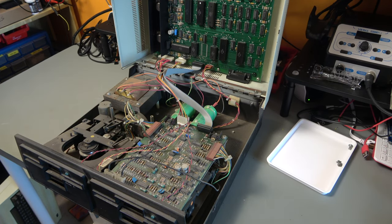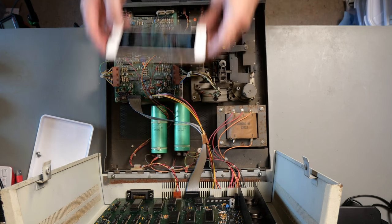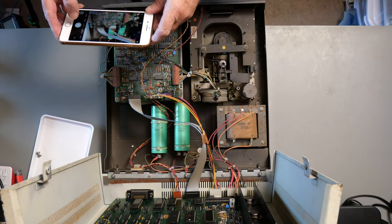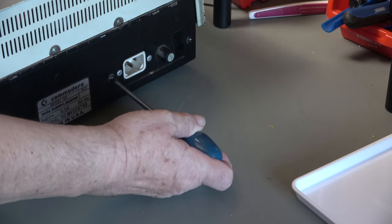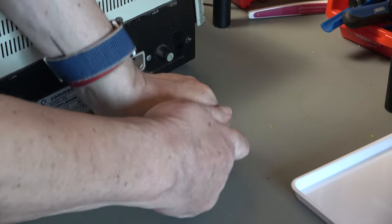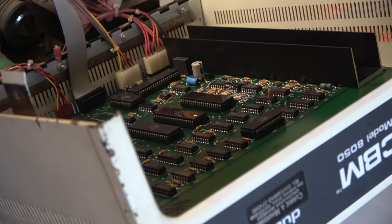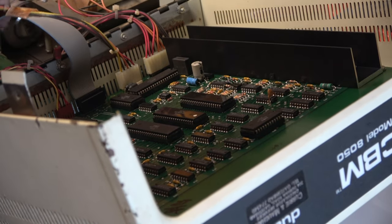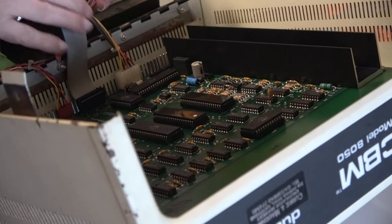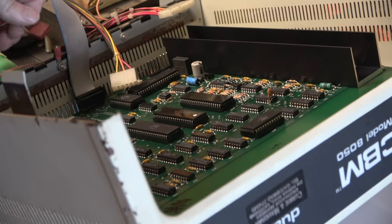Okay, now remember how everything is plugged in. What I'm going to do is take a picture of the connectors just so that I know where they are connected. On the back there are just two screws that can go off. So this is riveted in. I'm going to need to drill that out. So that is actually held on to the transformer. I think I'm going to need to take that off. Okay, well that's keyed, so that's good. That can come off.